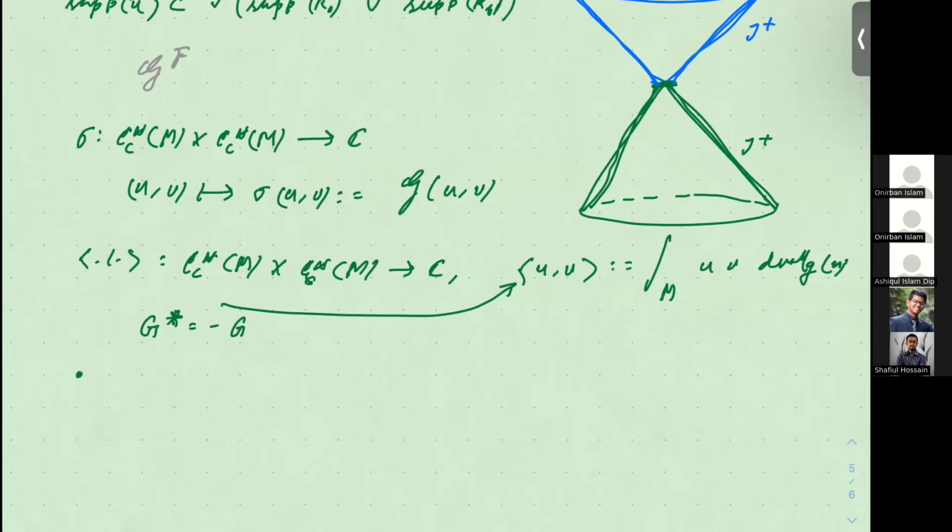Okay, good. So in this space of compactly supported functions, we can define this bilinear form sigma using the causal propagator. And now we can also define an L2 inner product on compactly supported functions, just pointwise multiplication. Oh, sorry, it's a complex conjugate. So maybe this is more proper notation in physics. And with respect to this L2 inner product, the causal propagator is just anti-Hermitian, or anti-symmetric. Now, what does it say? It says that sigma is a bilinear form, and sigma is anti-symmetric.